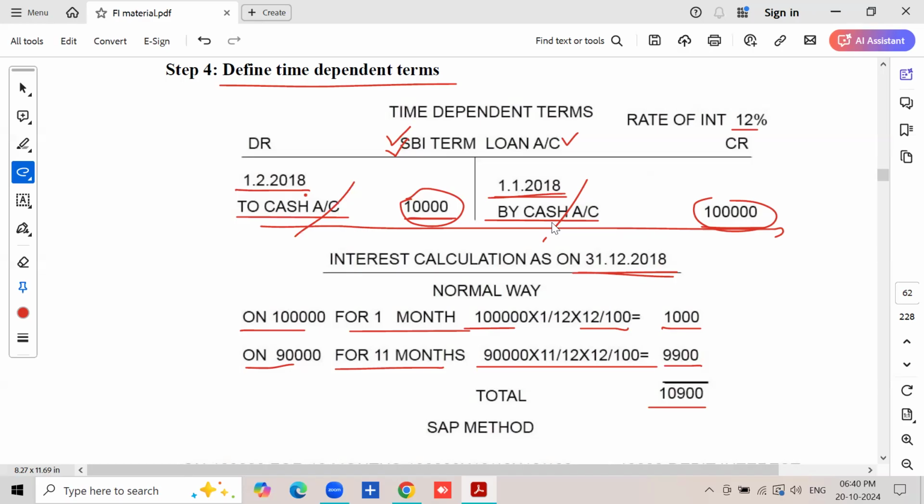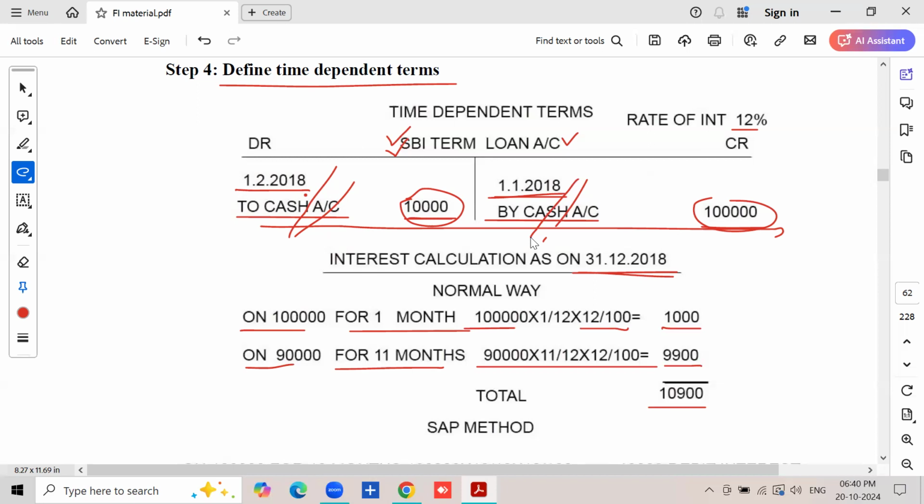So in the bank account, debits are always deposits, credits are always withdrawals. When you deposit money into bank, we debit bank account and credit cash account. When you withdraw money from the bank, debit cash account, credit bank account. So credits are always withdrawals.